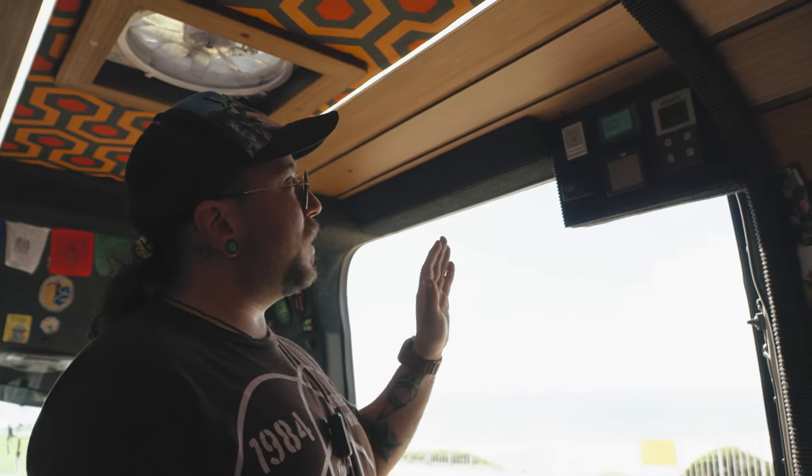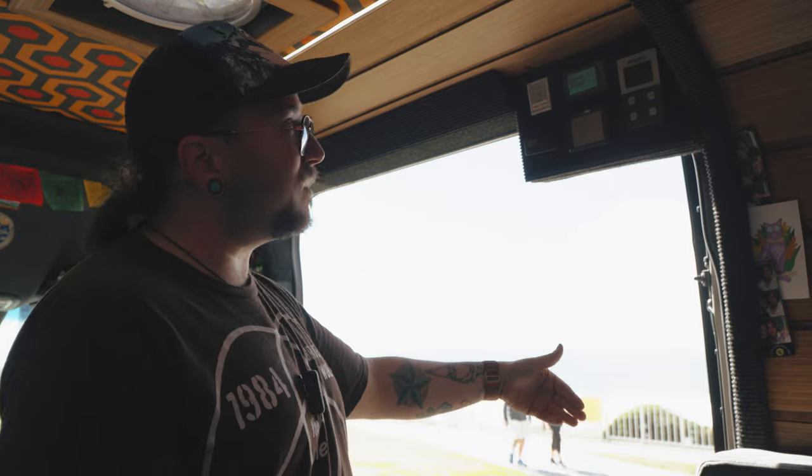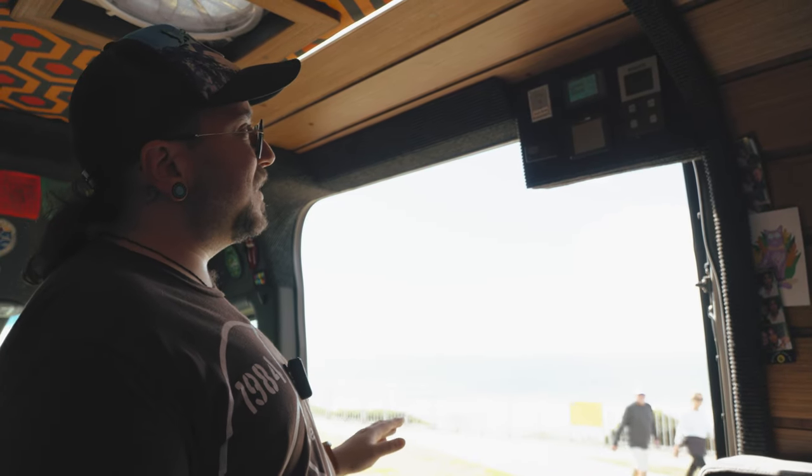So right now I'm not collecting any solar because I have a lot of lights on, but if I were to turn everything off, I would be collecting a little bit. I'm only drawing about 10 amps right now. That's cool. It tells you how much power you're using, how much time you have left on the batteries. Right now, if I just left it as is, I would have 75 hours of battery life. But when the lights go off at nighttime, you're not gonna be using that. So really it's way more than that.